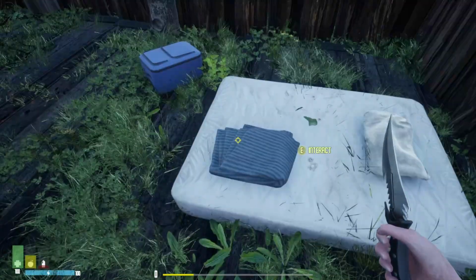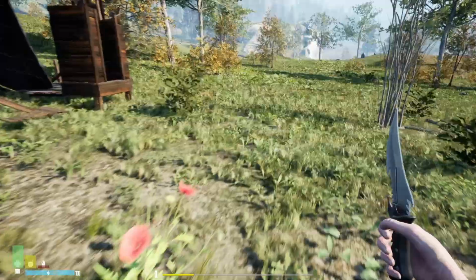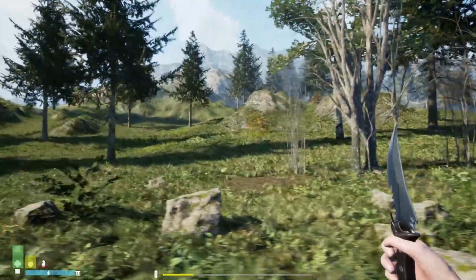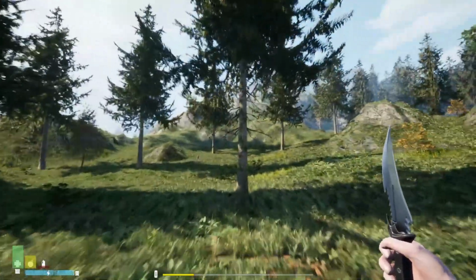Okay. Interact. So we can't sleep because it's still daytime, right? Okay. Can't take any of that stuff with us. I don't want to sleep. This is not going to be our base, that's for sure. All right. What are we going to do here? Let's go up the hill here.